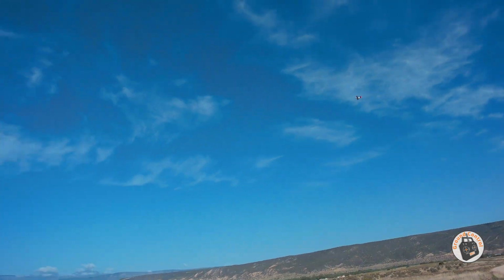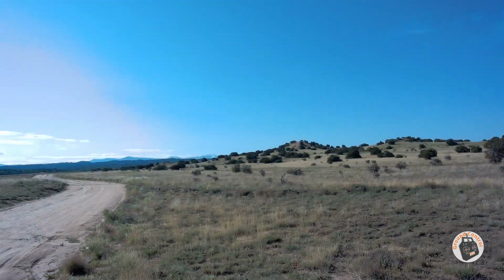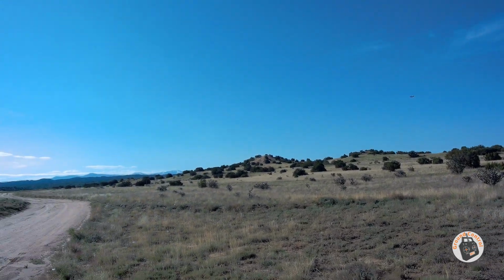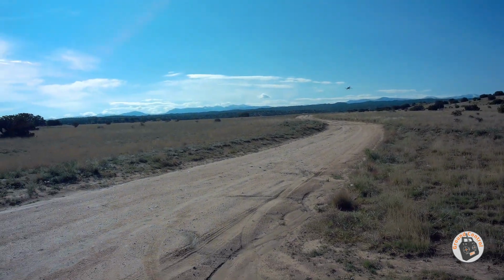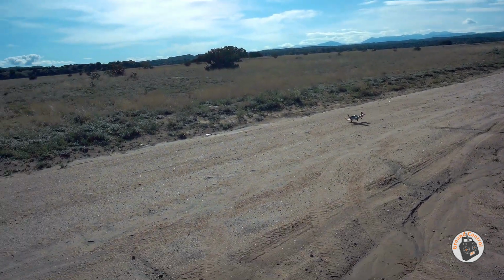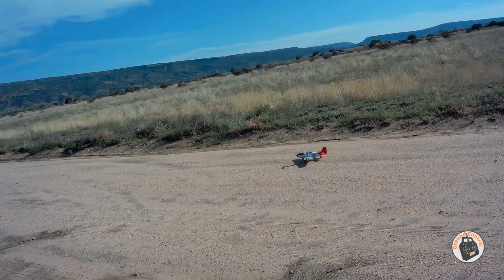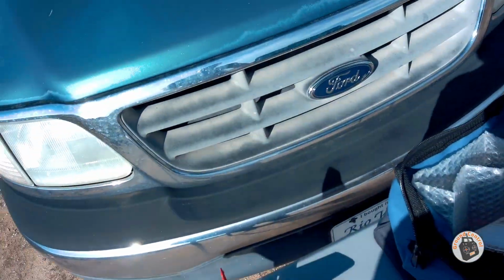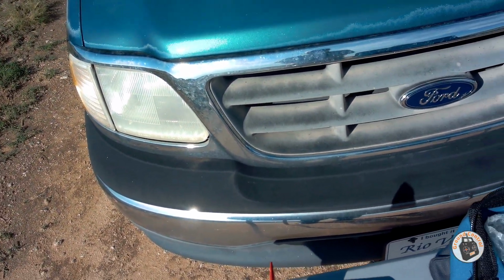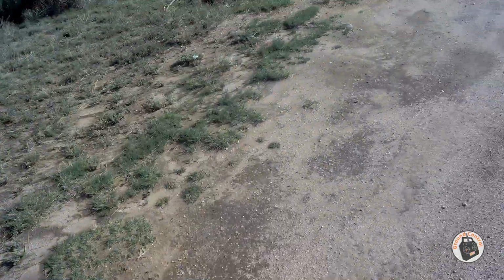Alright, I don't really have much wind out here right now. Alright, I'm going to go ahead and put it into 6G mode and bring it in. Check the battery just to see. This is a fairly old 2S LiPo. Alright, so let me pull this battery out and put it on the meter and see how much juice we have left in the battery with that big prop on it.